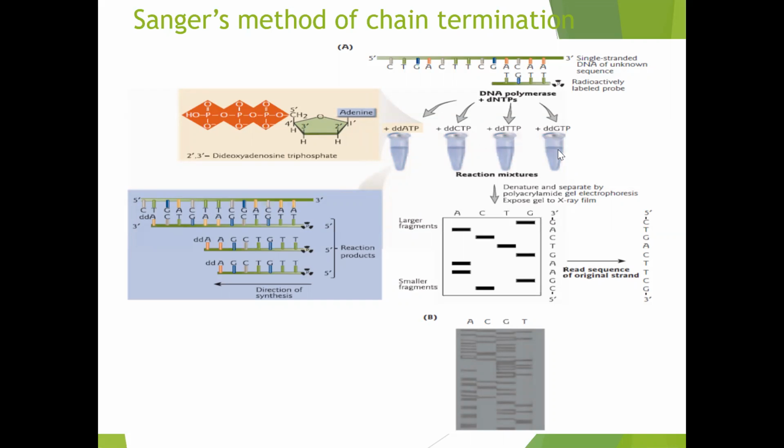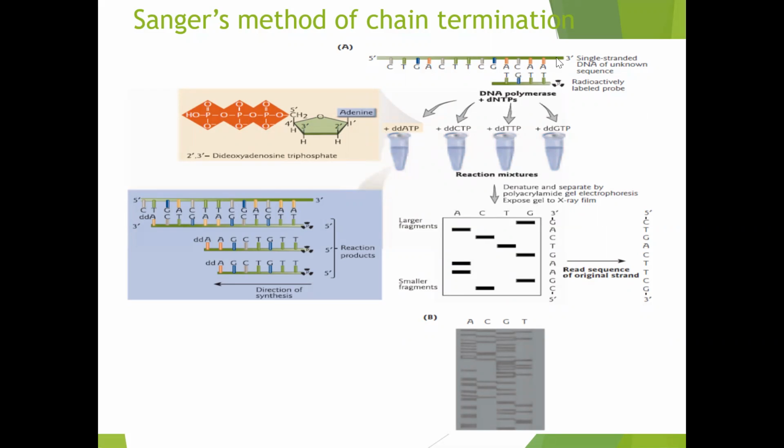After they are divided into 4 parallel reactions, you can allow the denaturation to take place, and after denaturation, you can separate them by gel electrophoresis. So this is how we can separate them by gel electrophoresis. Before this step, what you need to understand is, once you allow the reaction to take place, another component that should be present is DNA polymerase. Okay, here it is mentioned, DNA polymerase and dNTPs.